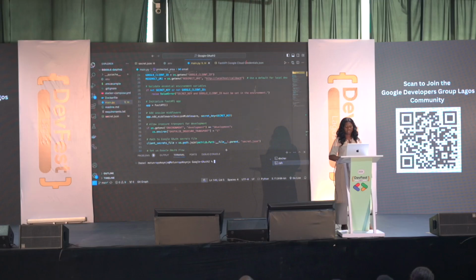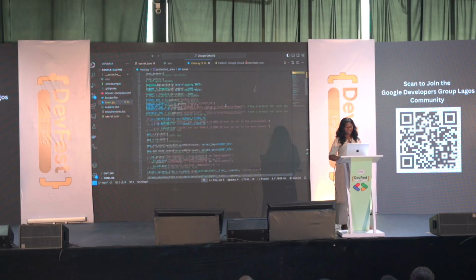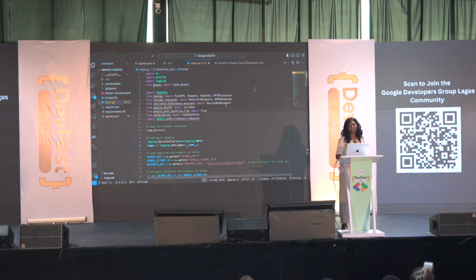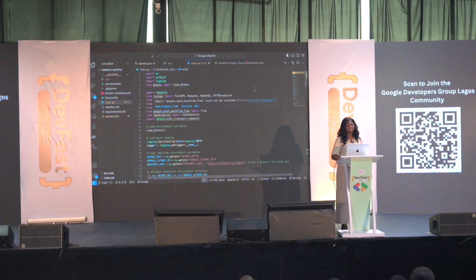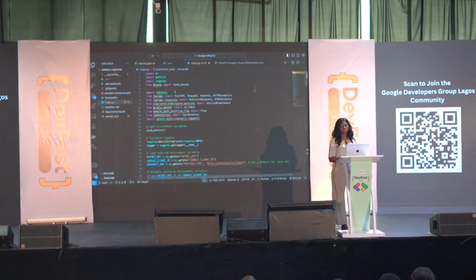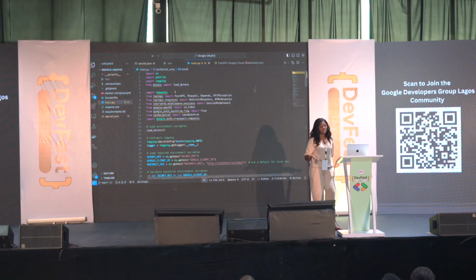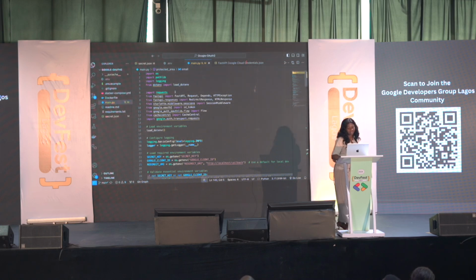I use FastAPI Python so that this can be easy to explain, even for people who are not from this background. At least this code is not very technical or detailed like code in other places. It's easy and everything is just in one page. If you upload your repository, you notice that there are so many underlines here. This is because I do not install these packages on my local machine. I'm using Docker, so everything is in my Docker container, and I can just spin up my website like that.